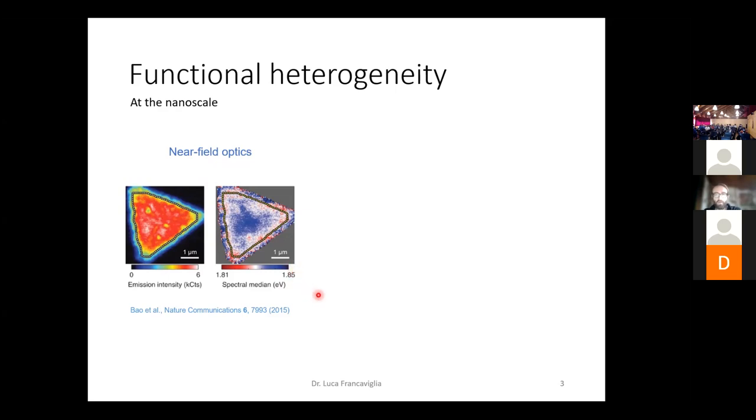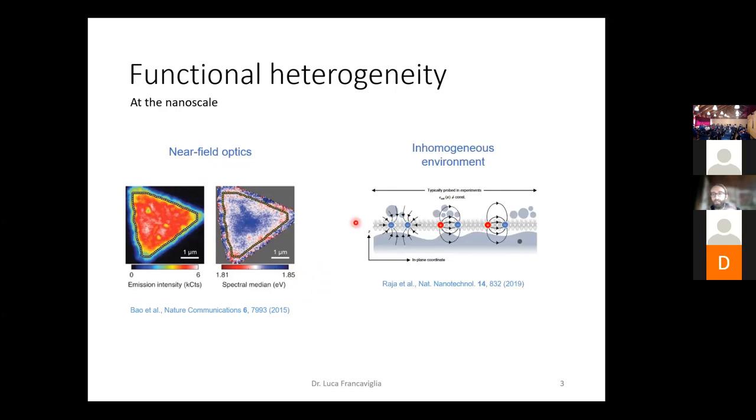However, at the same time, we also know that TMDs are really sensitive to the outer environment. So on top of some form of intrinsic heterogeneity, they are also very sensitive to perturbations, for instance, in the surrounding dielectrics. This is the reason why it's now really common to encapsulate TMDs in hexagonal boron nitride, so that we can isolate the TMD from the environment and have high quality devices. However, this also comes with the problem that the encapsulation in hBN limits the access of a probe, like a near-field tip for near-field spectroscopy, to the TMD buried under some layers of hBN.